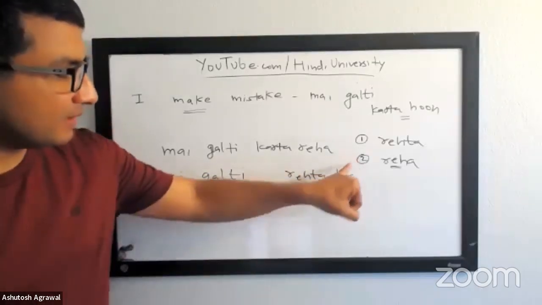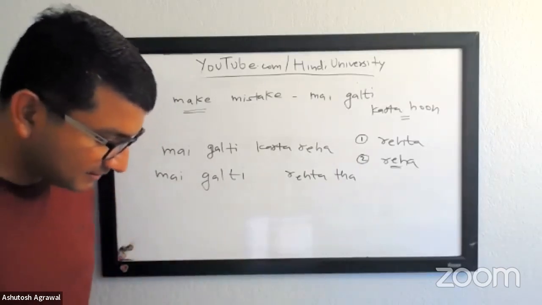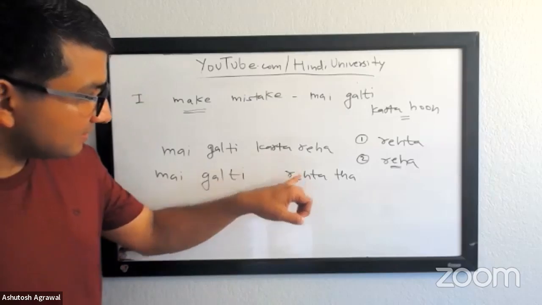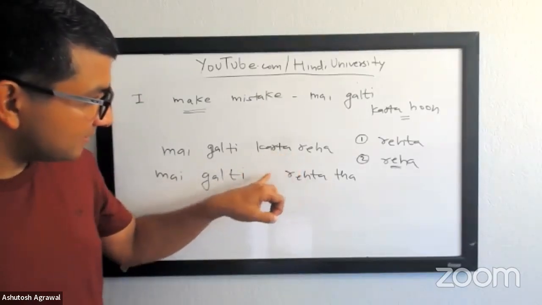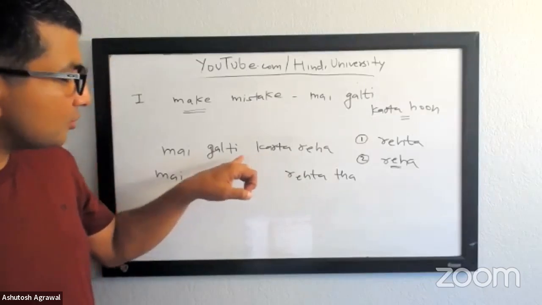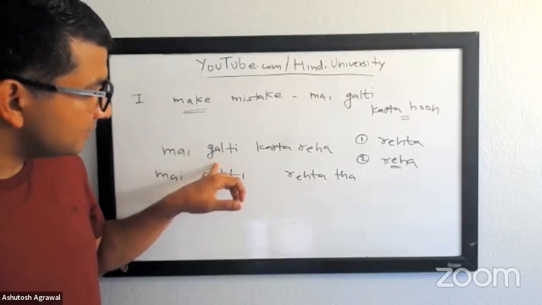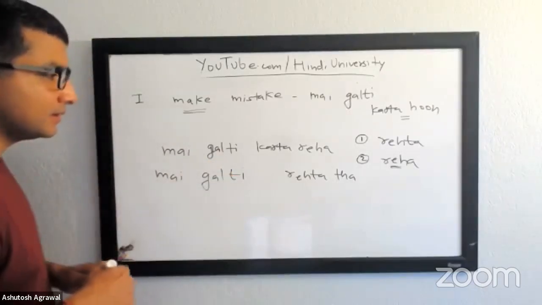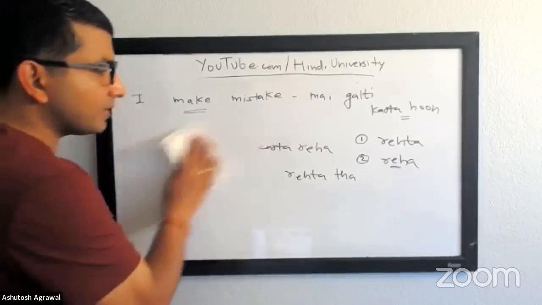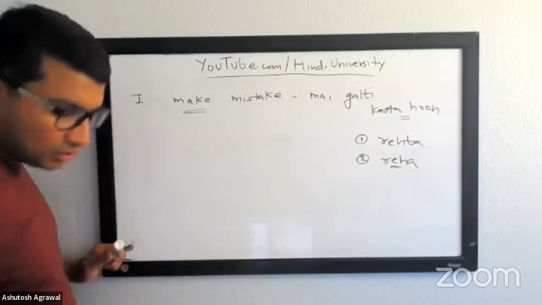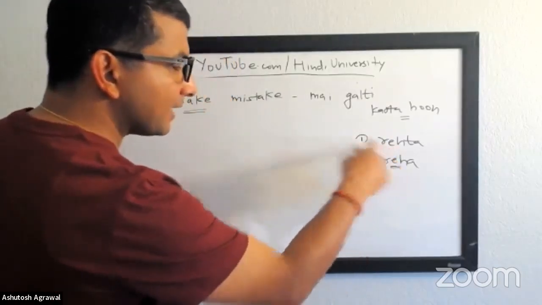Ashu ji, may I ask a question, please? Yes. So what's the difference with मैं गलती कर रहा करता रहा था and करता रहा था? Which scenario? If you kept on doing something and you said कर रहा instead of करता रहा, is there a difference? Yes. So the question is, let me first do the third one also, and then I'll come to your question.